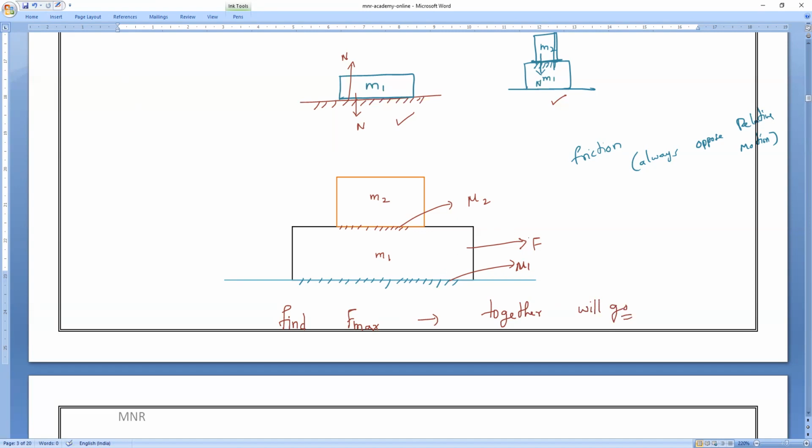Because, for example, I'll ask Mr. Rohit to apply some force and drag M1. Suppose I apply extremely high force. If there is a forward direction here, then the frictional force here will also act in the backward direction. Am I right or wrong, everybody? Yes. So this block may fall in the backward direction. Am I right, all of you?